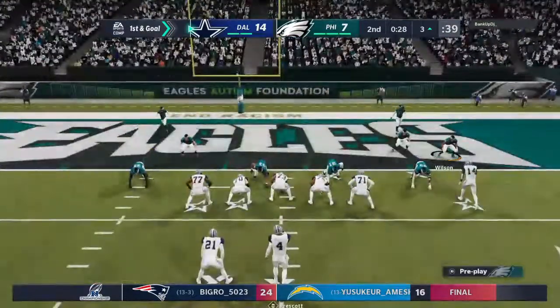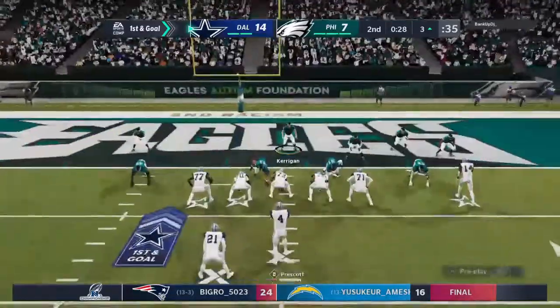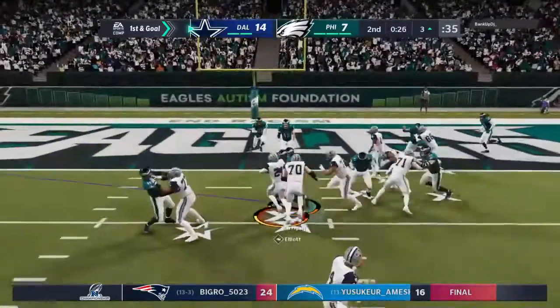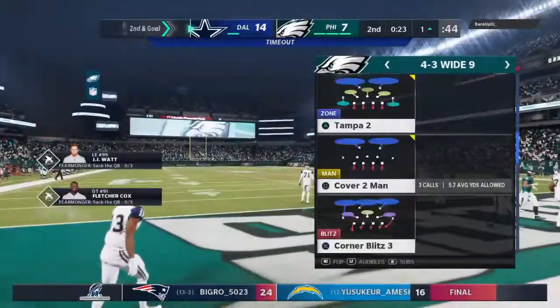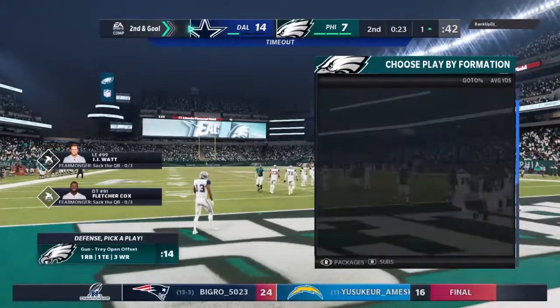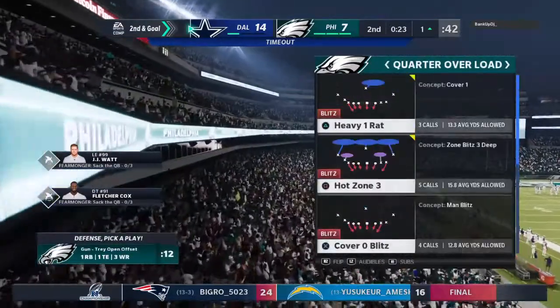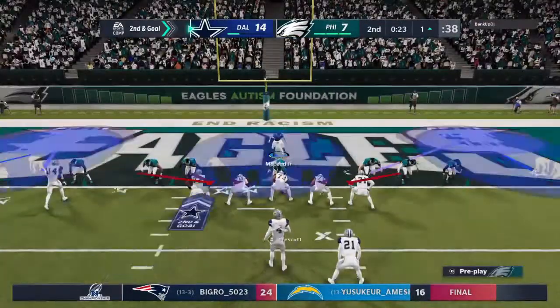They scored touchdowns on drives 1 and 2, and now they're trying to make it a perfect 3 for 3 to start. They'll try to run it in with Elliott, and they'll get him just shy of the goal line at about the 1. The Cowboys going to use their second timeout now, as the stoppage will come with 23 seconds to go till halftime. Second and goal from the 1.